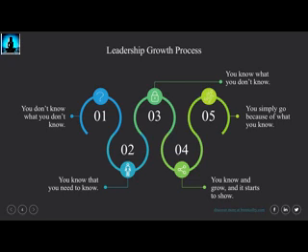The fifth and final step of the leadership growth process is that you simply go because of what you know. While in stage 4, it had to be very intentional. You had to be very disciplined, and a lack of thinking about it would maybe mean a lack of adequacy in that leadership area. But by phase 5, it's now not something that you have to be disciplined in doing. It's just a part of who you are. You simply go because of what you know. It's subconscious. It's automatic. It's just a part of you by default.